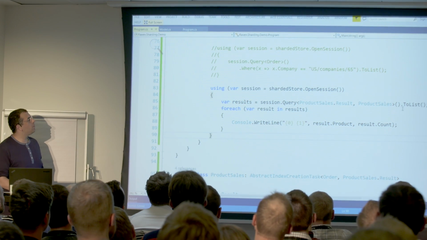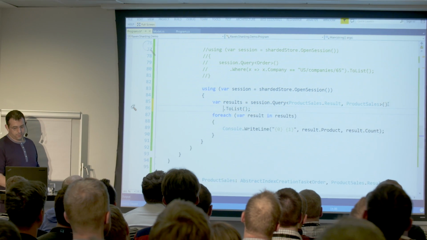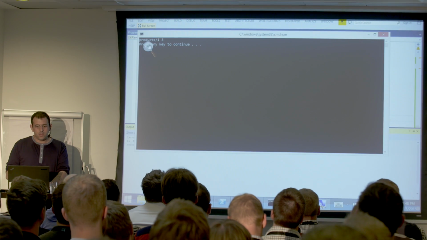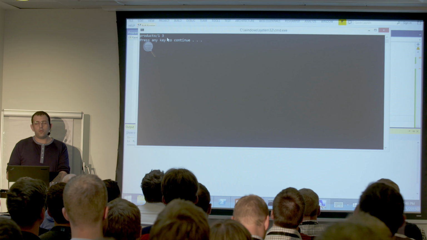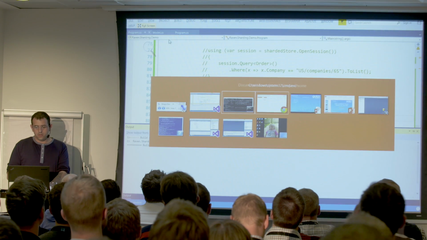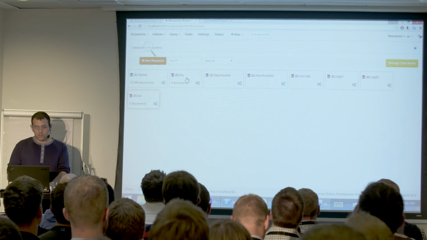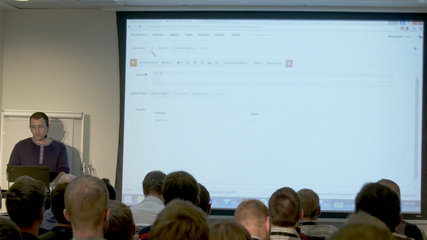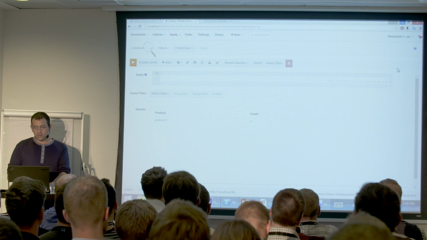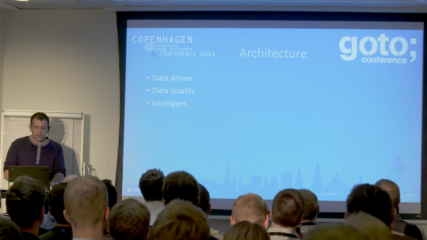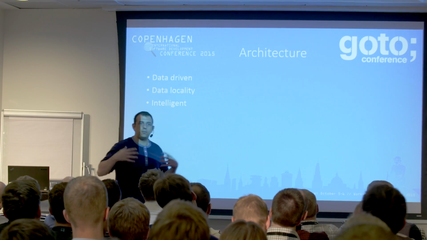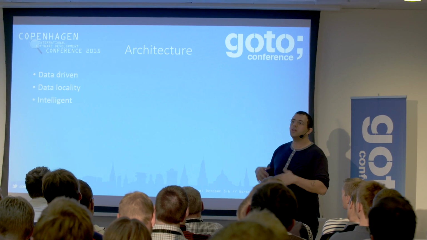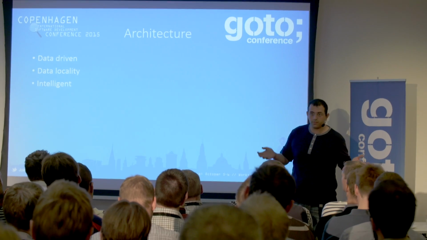Okay? Notice that from the point of view of our code, this is what we do. Issue a query on product sales. And now we get product 1 has 3 sales to it. If we go here to the EU and look at the index, it has 2 sales. If we look at the US index, then we have 1 sale. Effectively, what happened is that we went to both nodes and got the reduced result and then re-reduced them again to get the final result that is valid across the entire cluster.